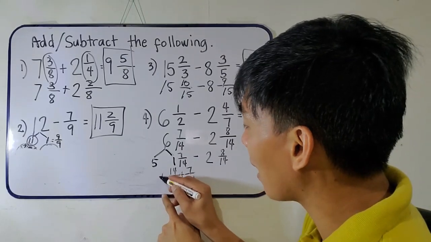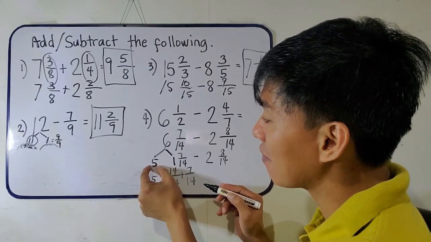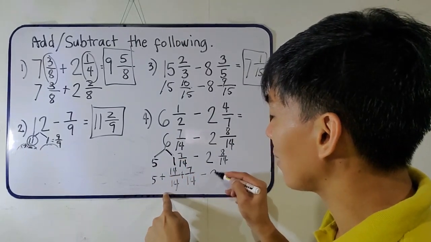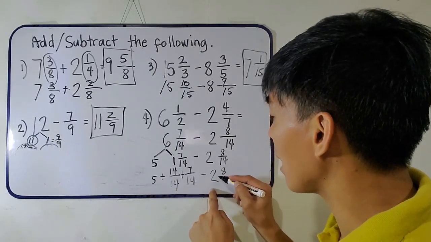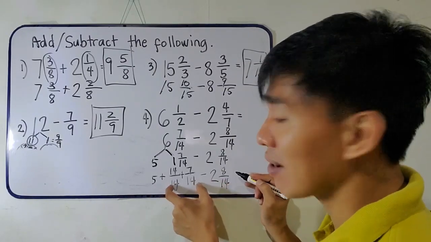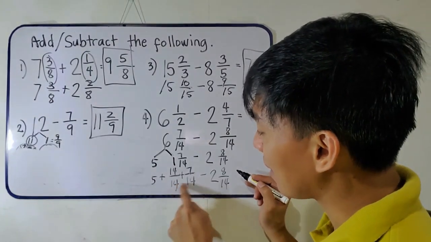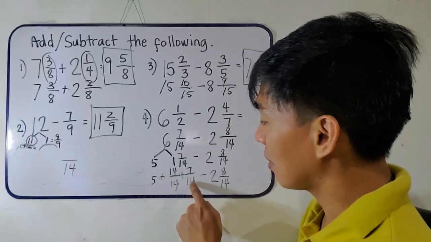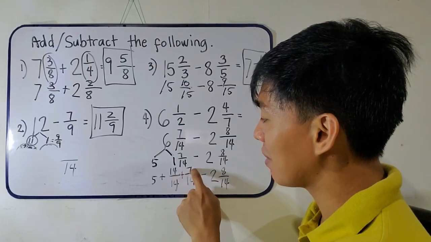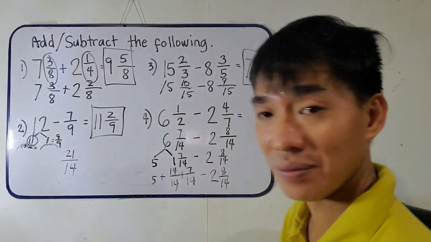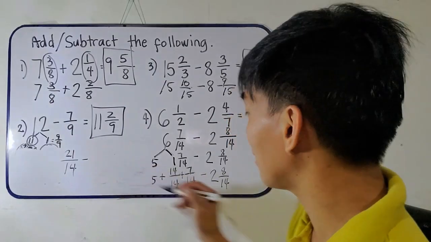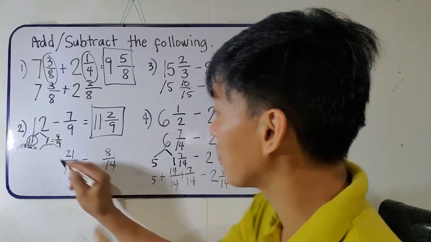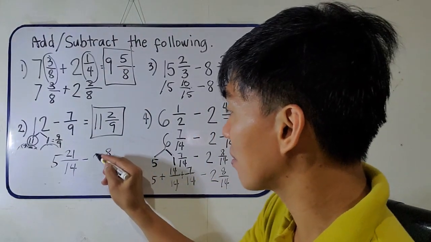So that it would be easy for me to add them. Okay? And I will add 5 here. That's the 5, this is the 1, and this is the 7/14. So I could subtract later 2 from 5, and of course 8/14 here. So in this case, I could add them. So I will transfer here. So 14. Then 14 plus 7, that is equal to 21. That's big enough to be subtracted by 8/14. Just copy the whole number 5 and the whole number 2 here.